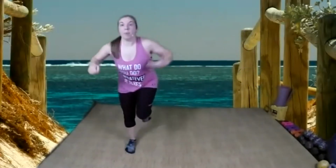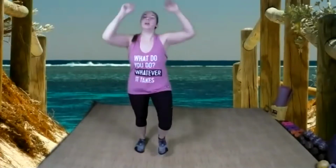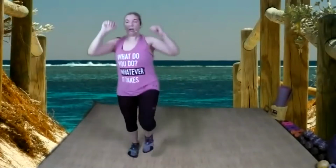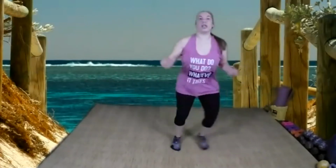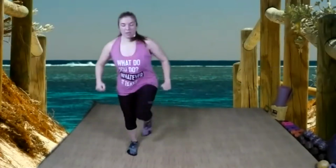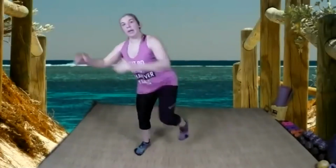Lunge back, knee up. Triple march. Lunge back, knee up. Triple march. Right elbow, left kick. Double knee. Mud run, mud run. Lunge back, knee up. Two. Triple march with a knee. There's our pattern. Right elbow. Kick. Double knee. Mud run.